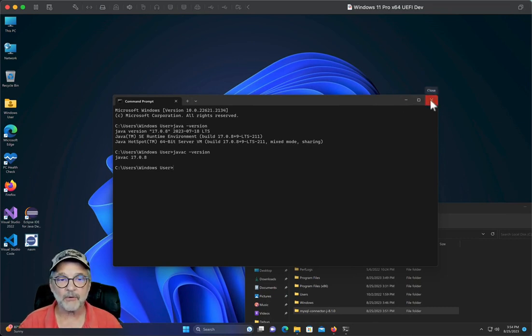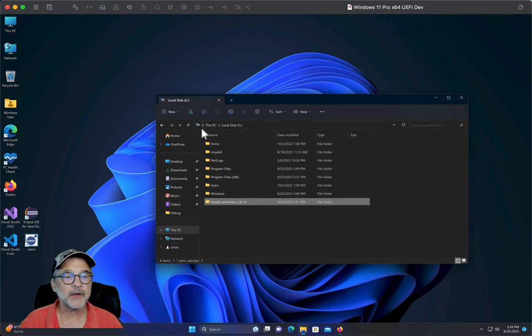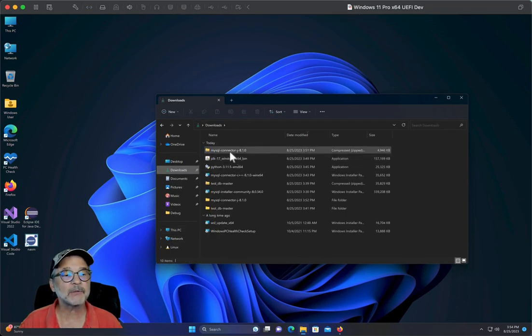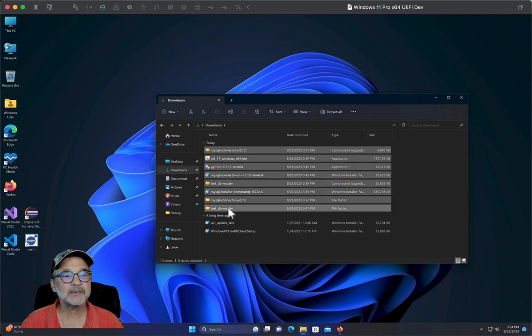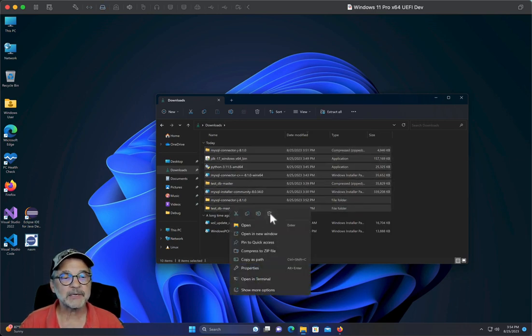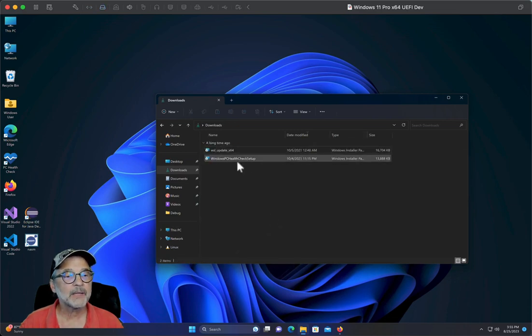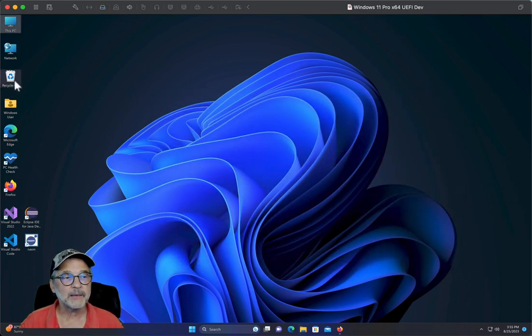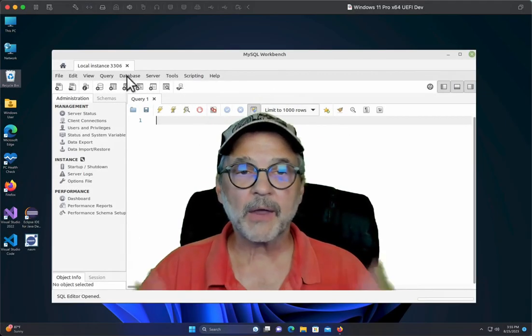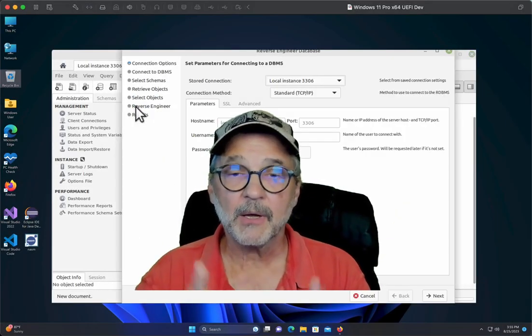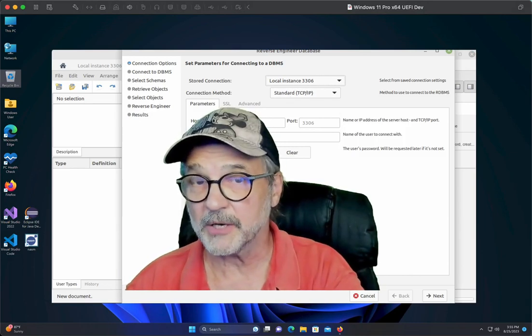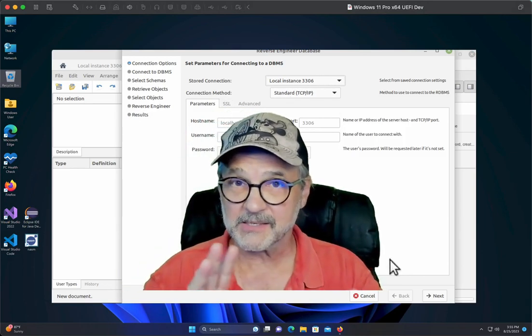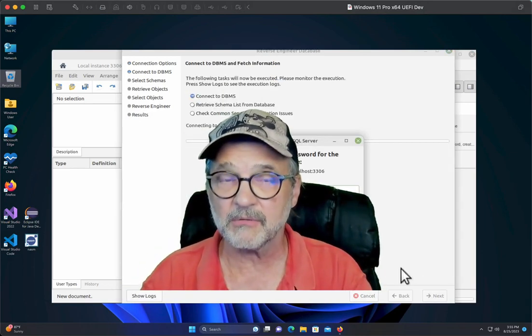You can go now into your download folder and you can delete all that stuff that we downloaded. I like to keep all that stuff, but you know, what the heck. Just for the sake of saving disk space, I'm just going to delete all that. And then empty my trash can. Okay, so we've got our Windows set up. I suggest you look at the Linux one. You might want to convert to Linux because life is going to be a lot easier on you.